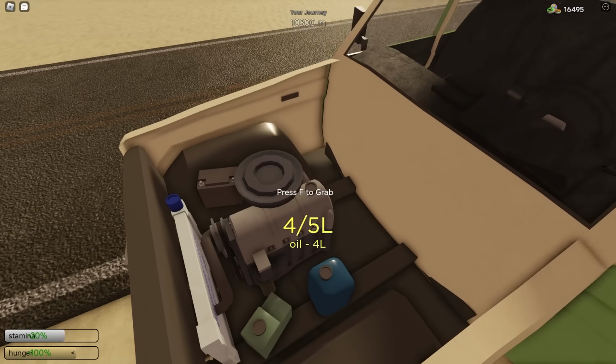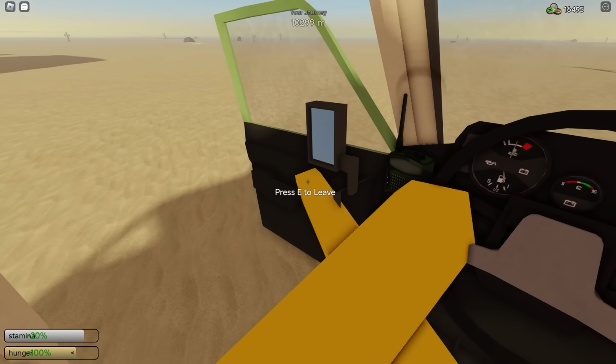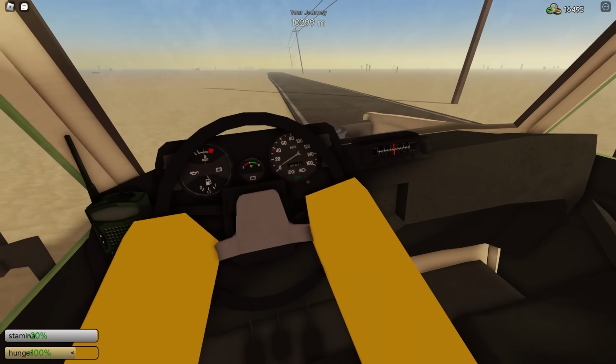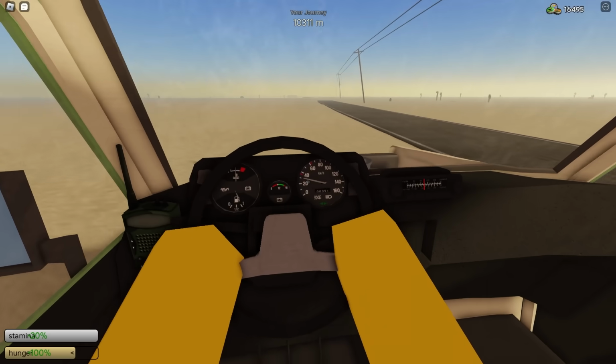Actually, let's go and check our oil. So we're still good on oil, and we're still good on water, and we're also still good on gas. So yeah, we're actually doing pretty good right now. So now we can go ahead and drive all the way to 15,000 meters pretty much without stopping.